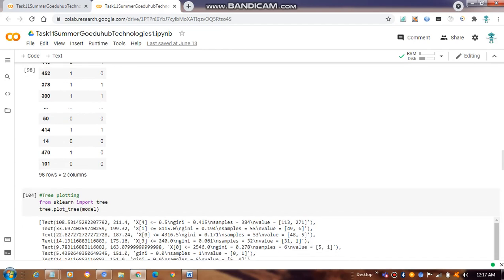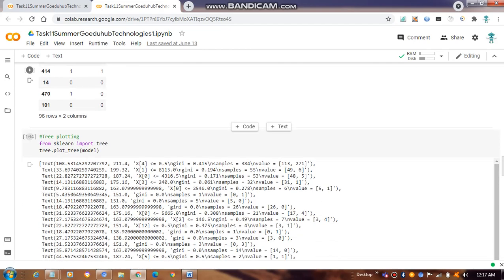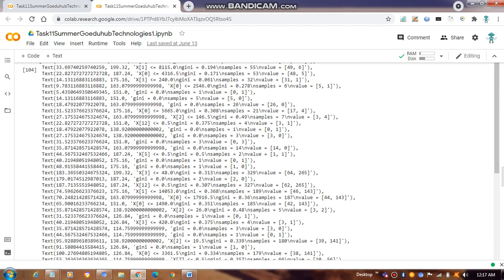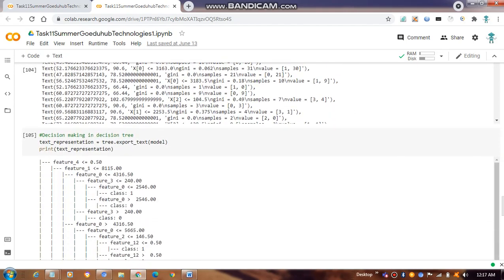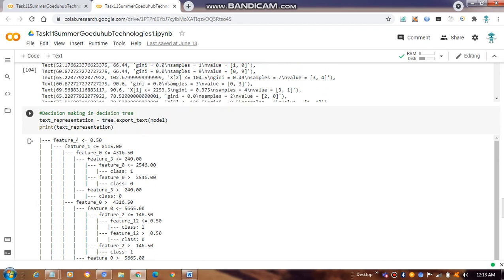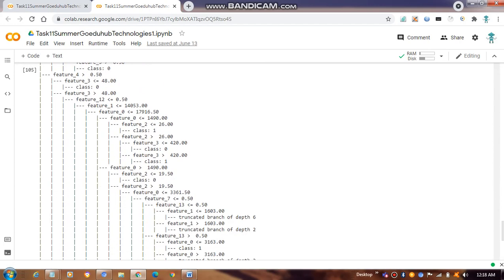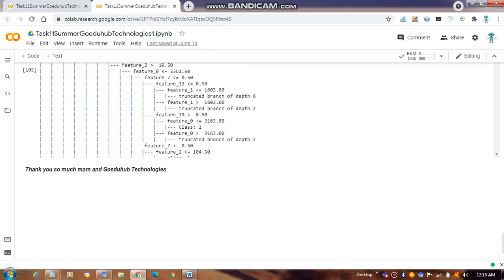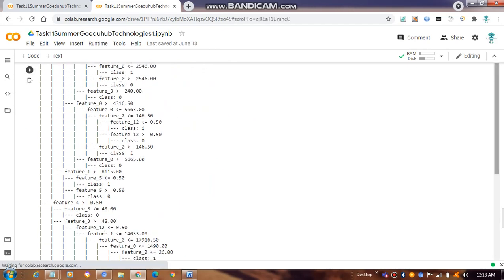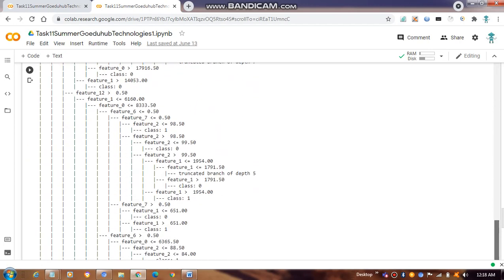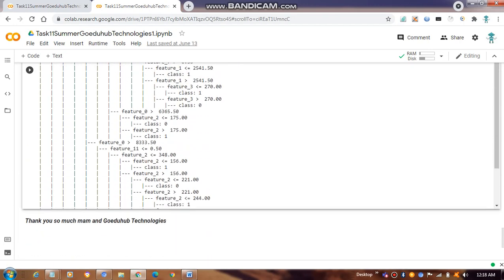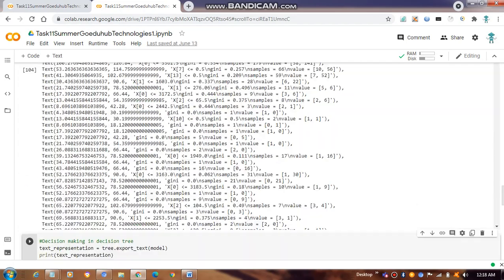After that, for tree plotting, I imported tree from sklearn, and then used tree.plot_tree with the model, because the model is already trained.